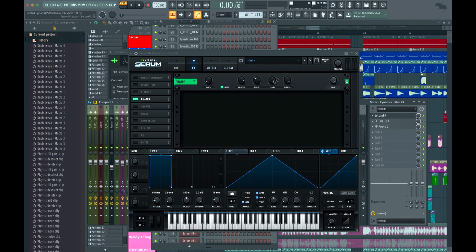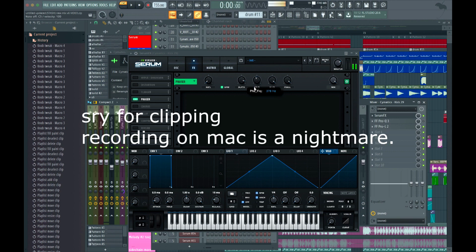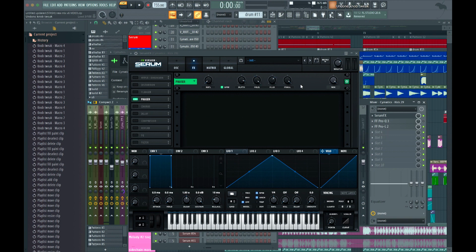Feed all the way up, or maybe 99%, and then yeah. So I thought that was pretty cool. I would not have found that out if I didn't just sit and mess around with stuff I shouldn't be messing around with.